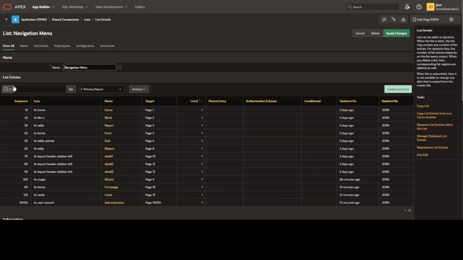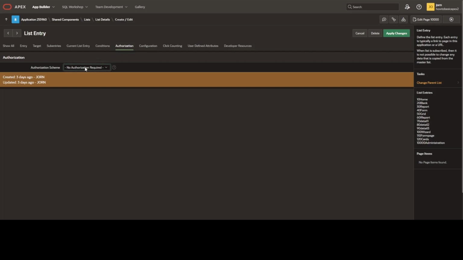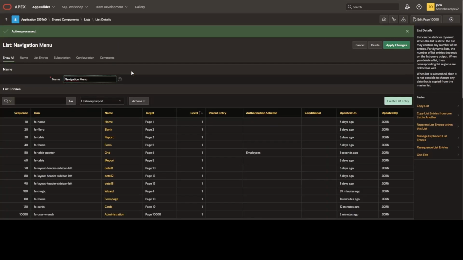Click the page name, go to Authorization, select the desired scheme, and click Apply Changes. Now the page is only visible to users who are part of the correct scheme.